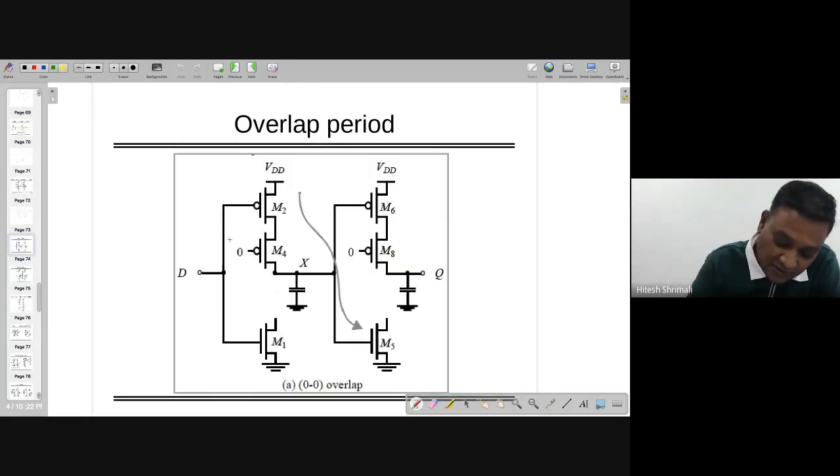So what is happening if I am giving D here? Because of this closed path, X equal to D, and its value, D might be 1, 0, anything, right? So if it is 1, then this transistor is going to be on. However, there is nothing available to make the connection between Q and M5. It's a high impedance state, right? So whatever is here, it will not go to that side.